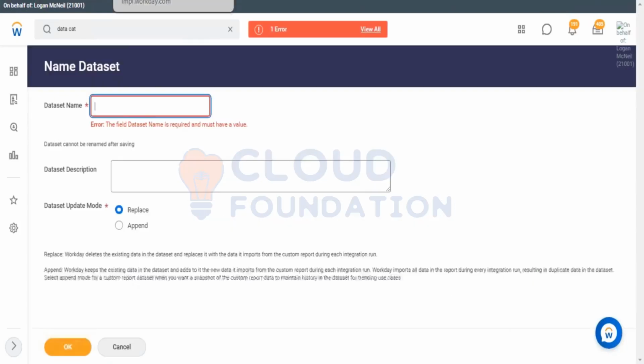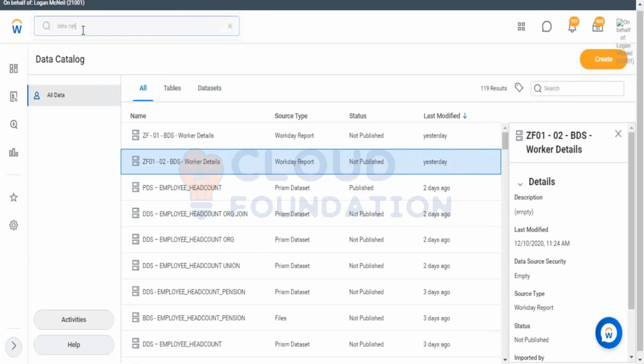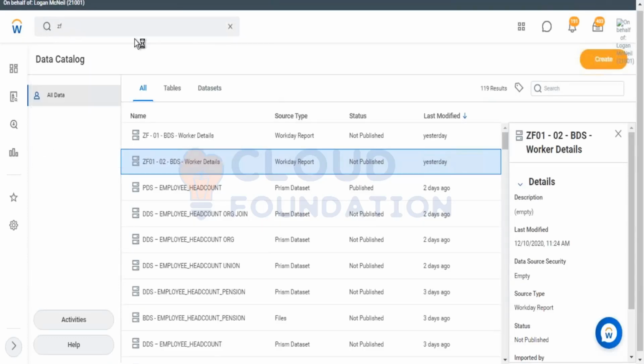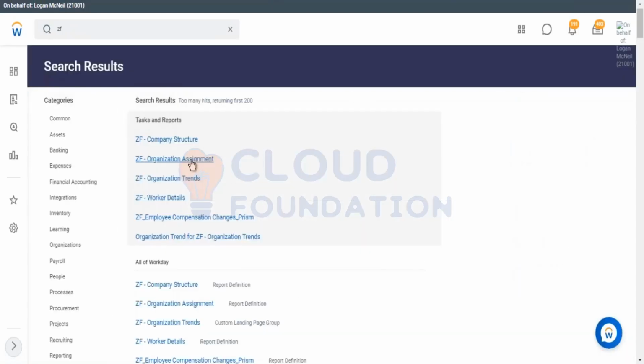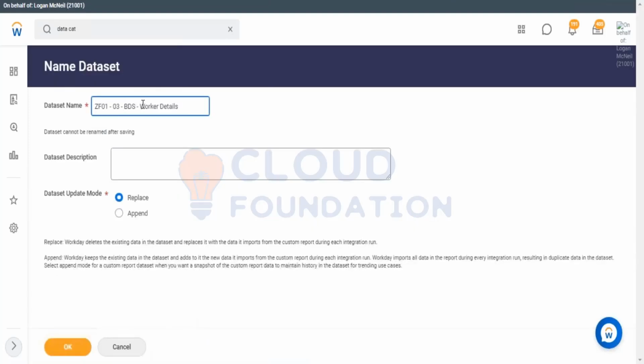This is ZF01, which is our first set, and this is organization details or supervisory details.